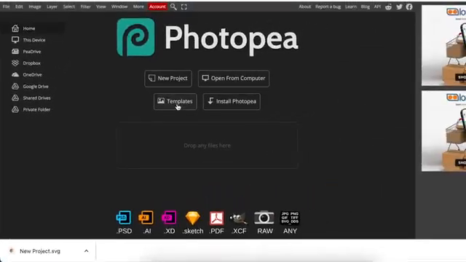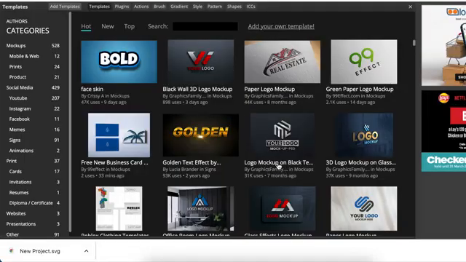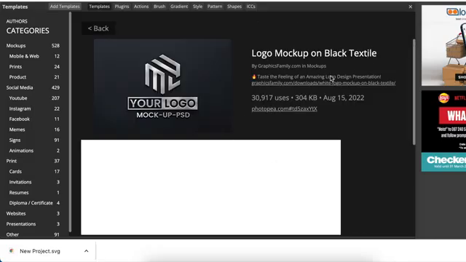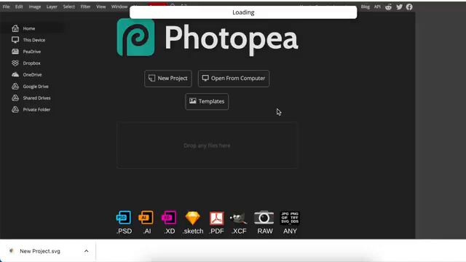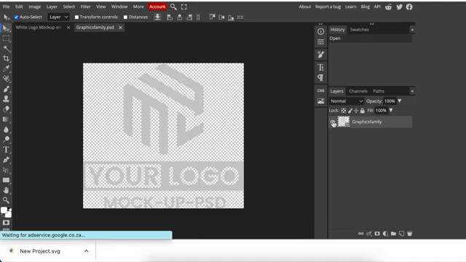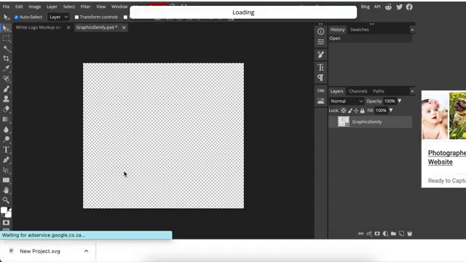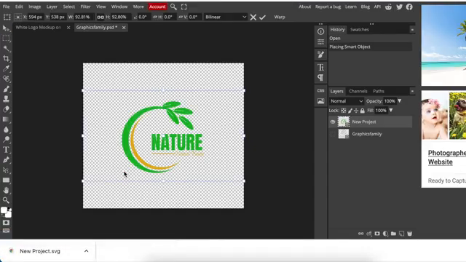So we're going to jump back to our second Photopea tab and pick a template on this one. And we're going to go to our mockups. I just wanted to use this one today. It's called Logo Mockups on Black Textile. Then you're going to double click and open it up and click on the link to open the mockup itself. You're going to double click where it says your logo here and hide your graphics text. You click and drag the file that you just downloaded and look at that. It's beautiful. It is transparent. This is what I missed for so long. Anyway, we found it. It's gorgeous.